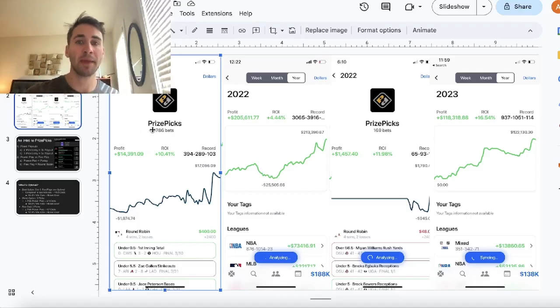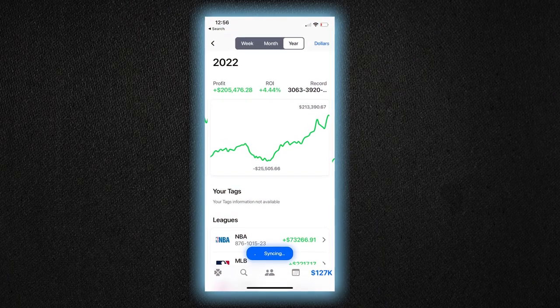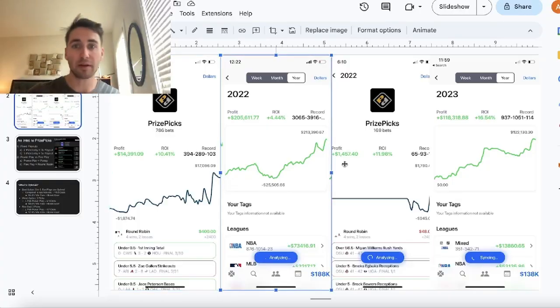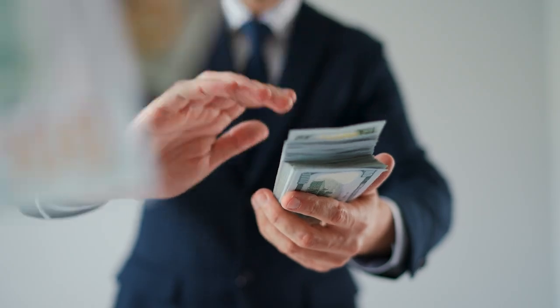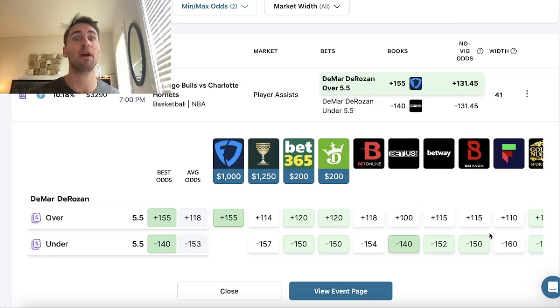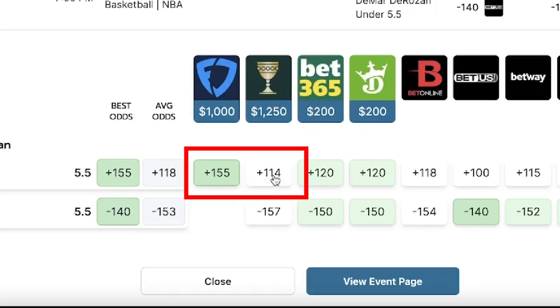This is from verified bet tracker Pickett. I use a bet tracker called Pickett Sports. You sync your sportsbooks and it shows your profit and loss. There are big ups and downs — no plays are guaranteed to win, no locks. Getting a positive ROI sports betting is really about finding an edge and finding value. Use more sportsbooks and compare odds from book to book before you ever place a bet. If you're betting at plus 120 when another sportsbook is offering plus 155, you're getting ripped off. Placing this bet on Caesars at plus 114 means you're getting 41 cents worse than FanDuel's offering.